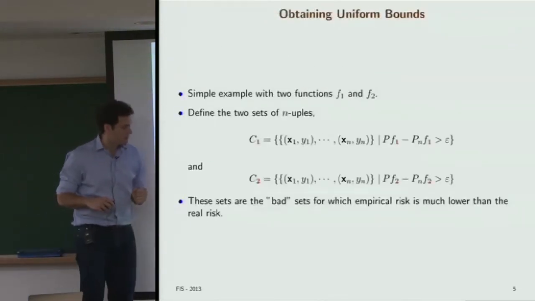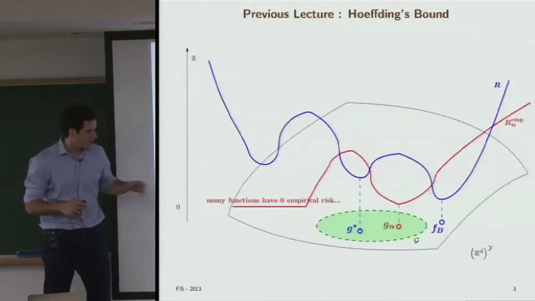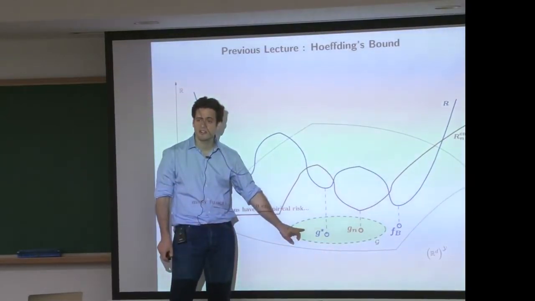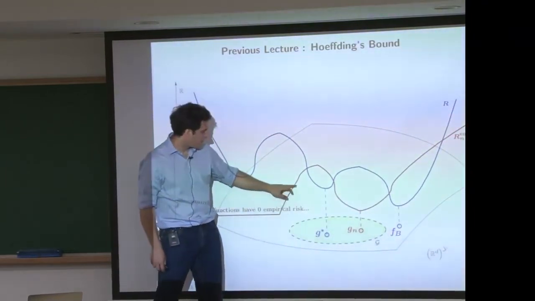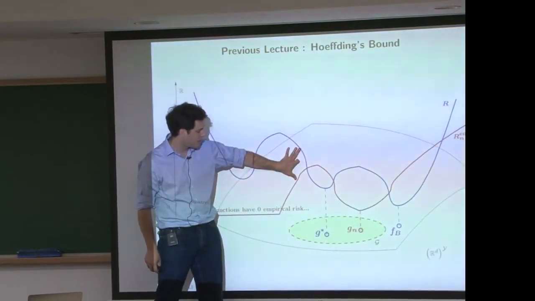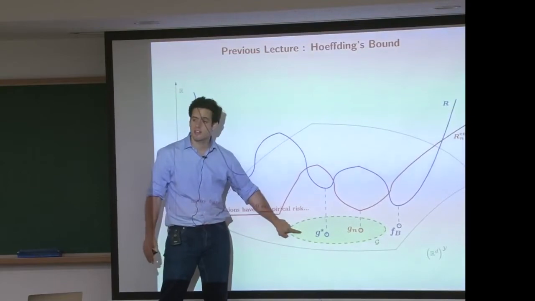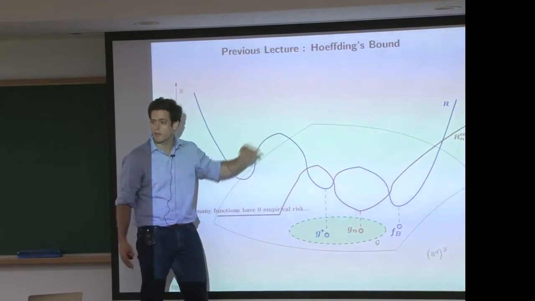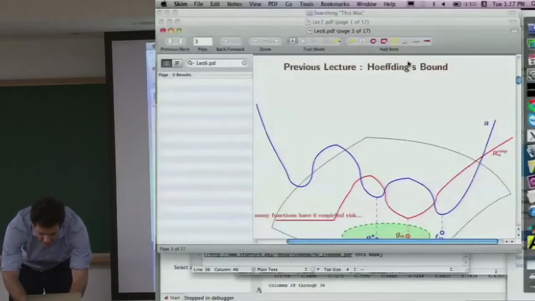Remember what is the problem of Hoeffding's bound? Hoeffding's bound for a given function here, if I just fix a function and start drawing random samples, just tells me that the gap between the empirical error and the true error will be quite small, especially if n increases. So for a fixed function that I take here, I have red curves which are random, which move around. If you remember, this was the idea of this slide here.